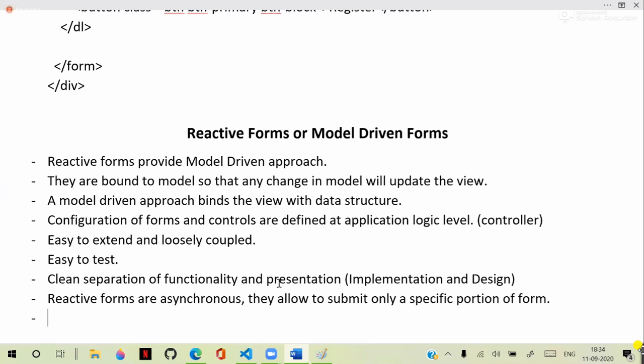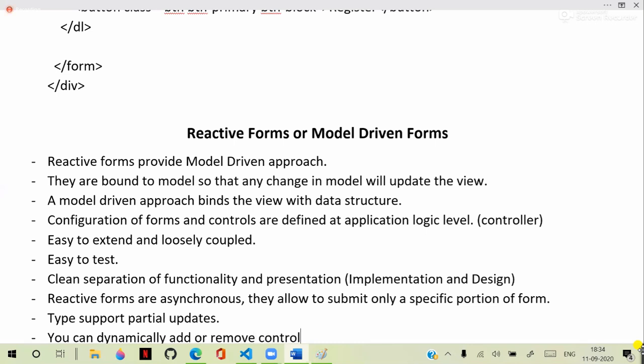That means they support partial updates. They make the form asynchronous. It also allows you to dynamically add or remove controls from the form.